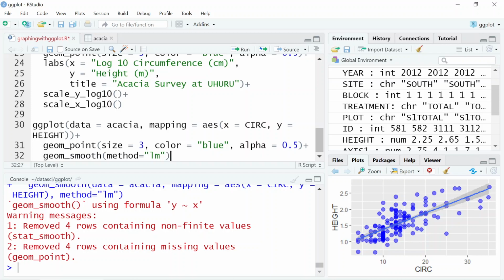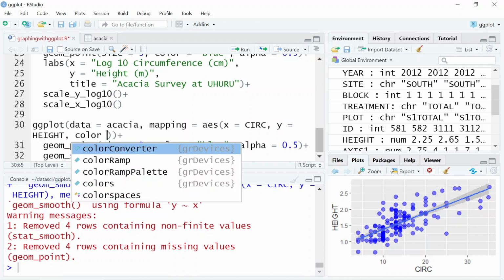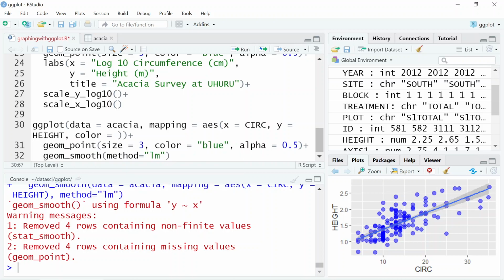I've got my acacia, I've got my mapping, my aesthetics, and because I want this to group by treatment, I need to make sure that I specify the grouping inside of the aesthetics.